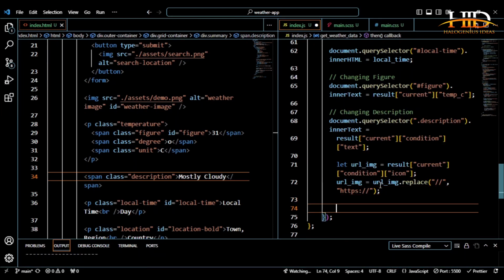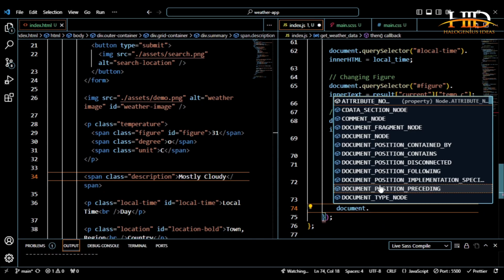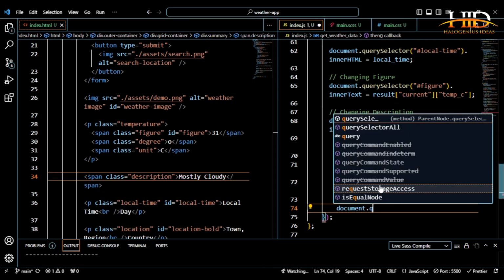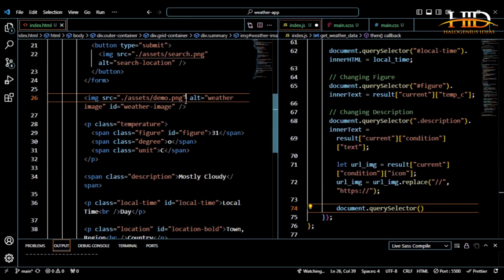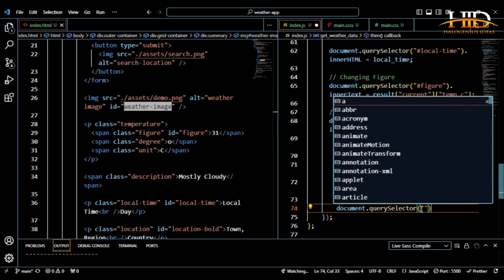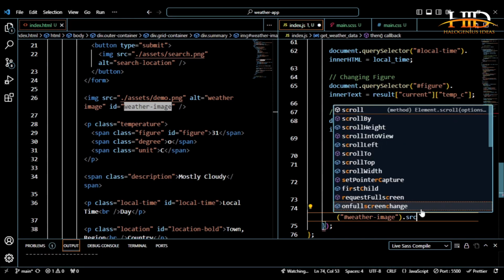Now you can do something like document dot query selector. What are we selecting? This image over here. So we can select it using the ID, then you can do something like .src.